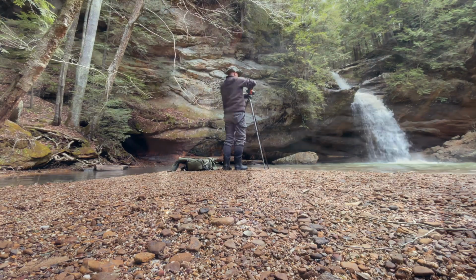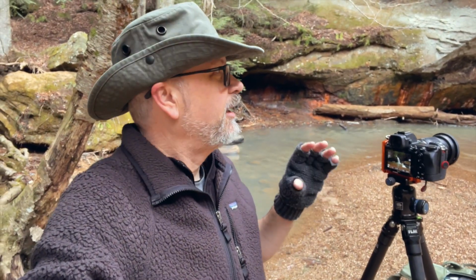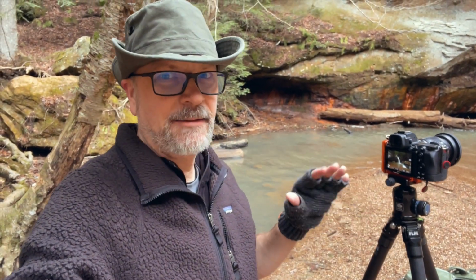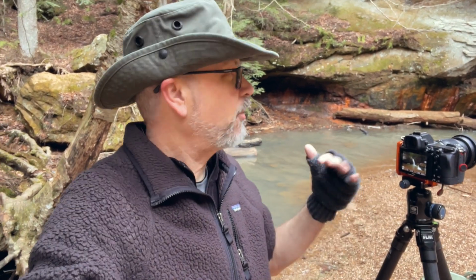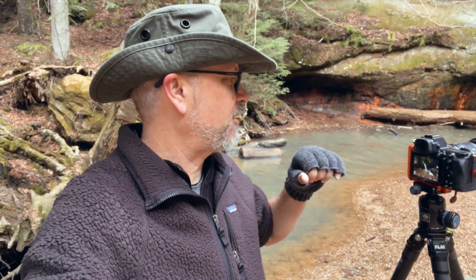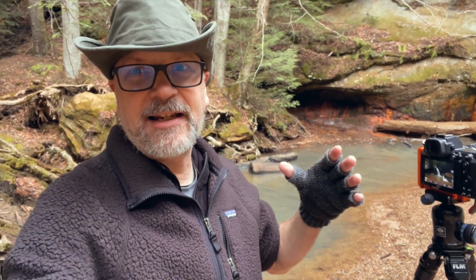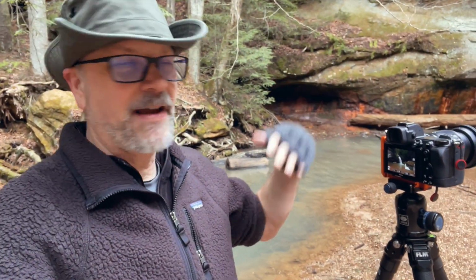So just to give you an example of how much shutter speed can change: a lot of times I'm at half a second, 1 second, sometimes even 2 seconds on shutter speed for waterfalls because of how close I am and how fast that water's coming over. I'm at a quarter second and still getting a pretty nice long exposure on that water as it comes over. So you can't really say, when you take pictures of waterfalls, set your shutter speed to 1 second and they're all going to look great, because it's a variable. It changes based on how close you are to the water and how fast it's coming over the falls.